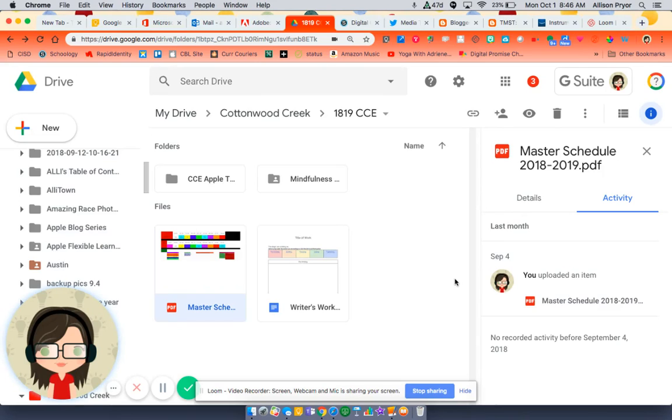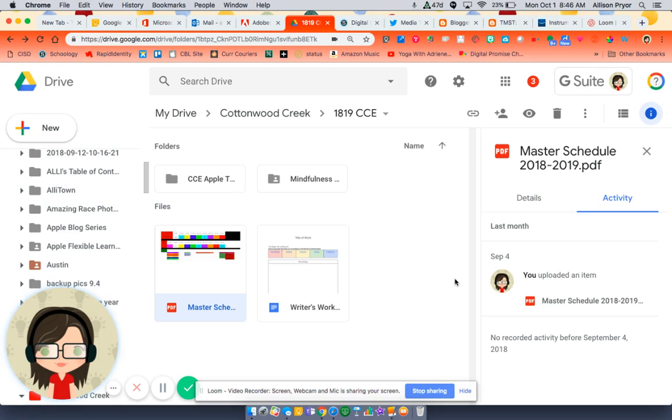Let's take a look at a really quick way to collect photos and videos from your learners. You might want to collect photos and videos from your learners so that you can get a feel for their thinking really quickly, or you may want to have one spot where they are adding photos and videos so that they all can access them for a project.